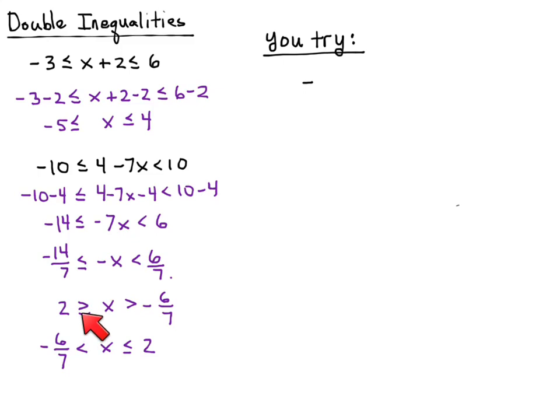And that's okay, but it's not the way that you would normally look at something. You don't say 2 is greater than or equal to x is greater than negative 6/7. Here you really do have a preferred direction where you go from smallest on the left to the largest. So you just swap the whole thing around, so negative 6/7 is less than x is less than or equal to 2. Okay, so this is still correct, and it does make sense, it's just that this one flows a little bit more naturally, where you go from smallest to largest, left to right.